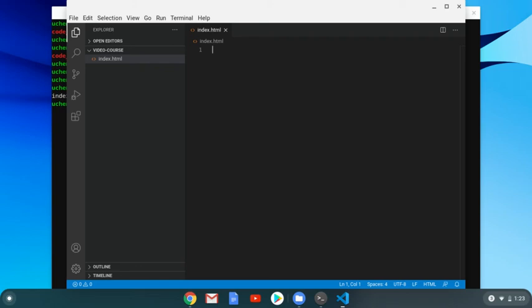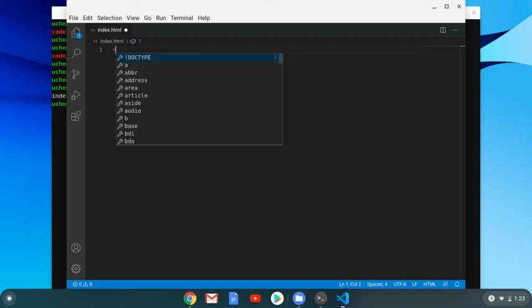Okay, so like I said before, I'm gonna show you guys what I've learned so far. I'm gonna see if I can close this or move it to the side. What I'm gonna start off with is the HTML boilerplate.